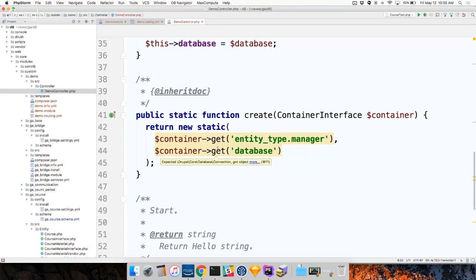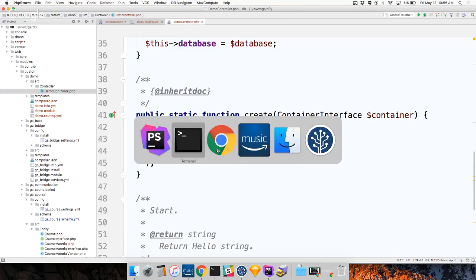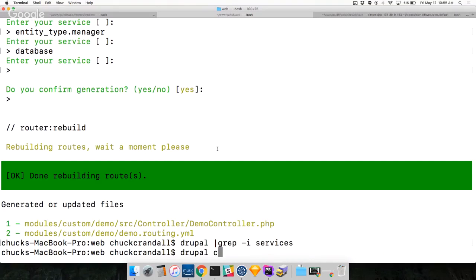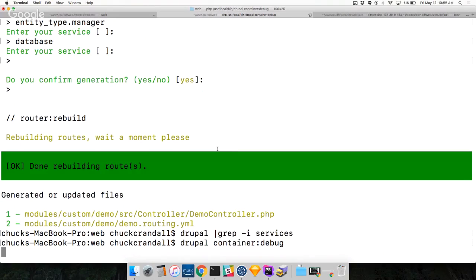It might be Drupal container debug. That gives that list? They have a list of the services. Okay. So the cheat sheet says displays the current sources for an application. Yeah, but this is our application. Drupal colon debug? Yeah, Drupal container. So we'll see. Sometimes the Drupal console is a little slow.